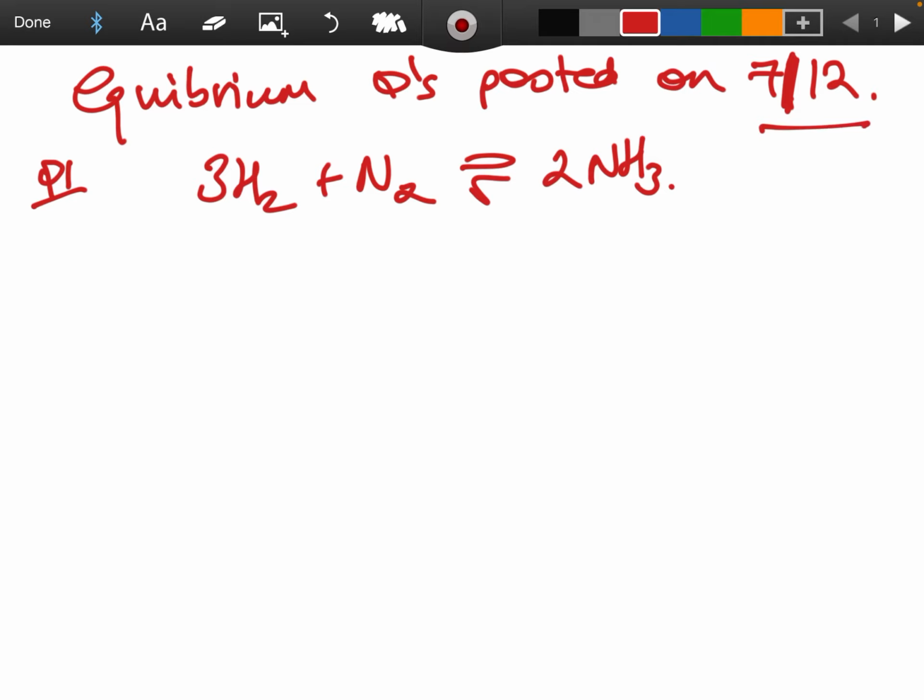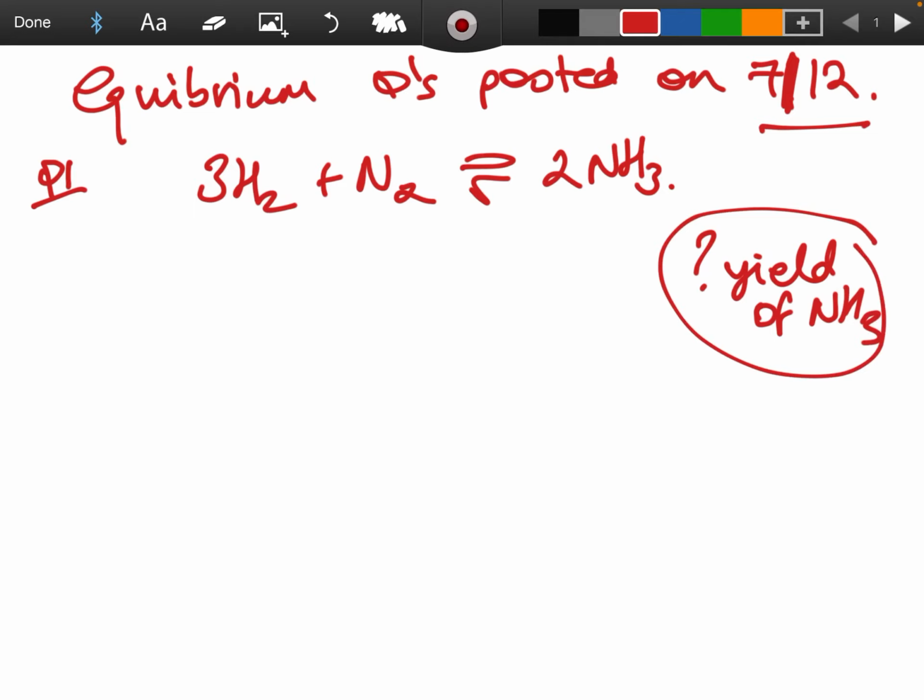they asked you, according to Le Chatelier's principle, what effect would an increase in pressure have on yield of ammonia? So you need to be careful that you're answering the question. They're asking you the effect on the yield of ammonia, okay? Now, they said that they increased the pressure. So remember, we would have said, what's the stress? Then what does the reaction want?